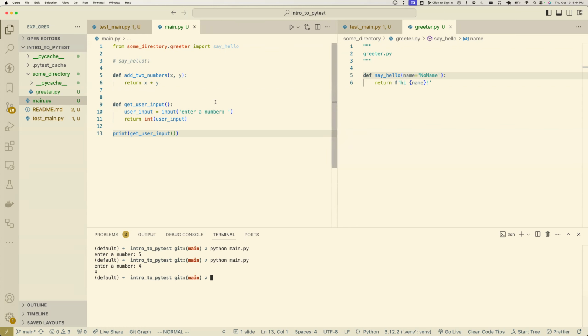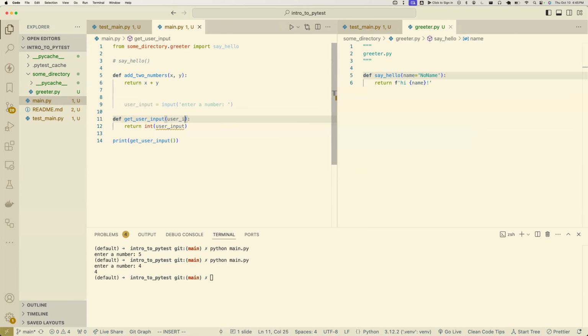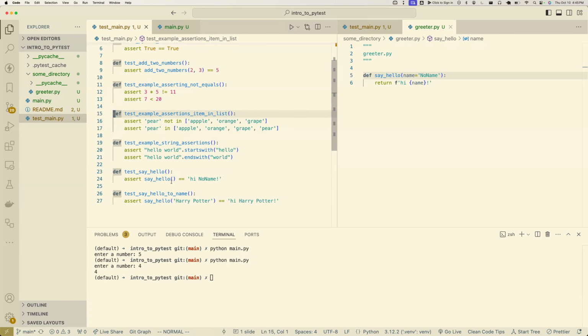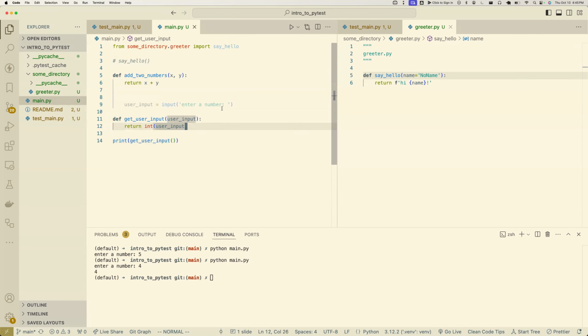There are a couple ways. One way is maybe the user input happens in some other function and we pass it in as an argument to this one. Maybe I have to refactor my code, because it's really easy to pass arguments to functions. We can do that in our tests without a problem. But you can't always do that. That is not always possible.